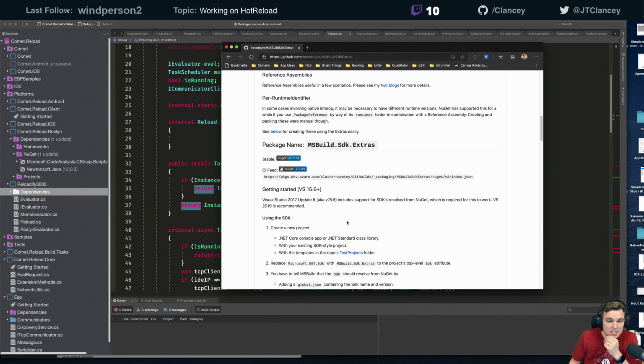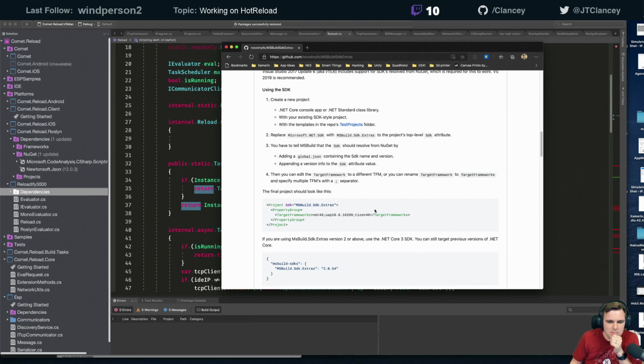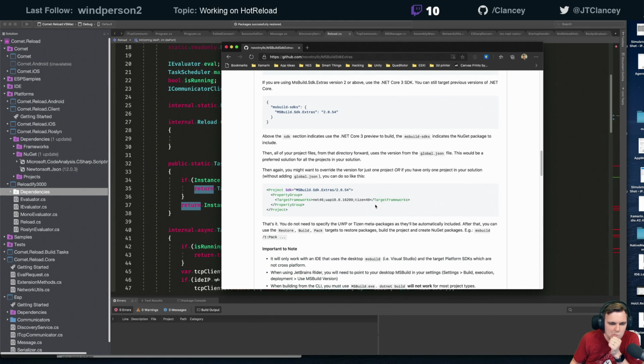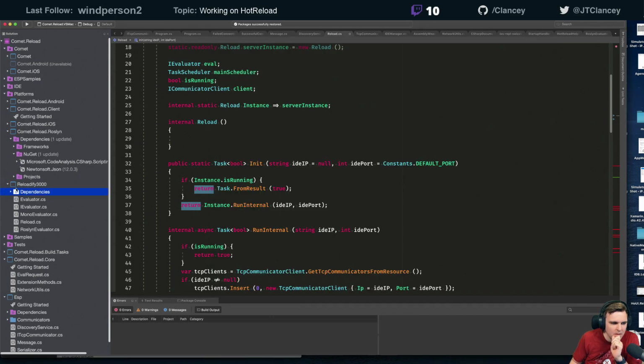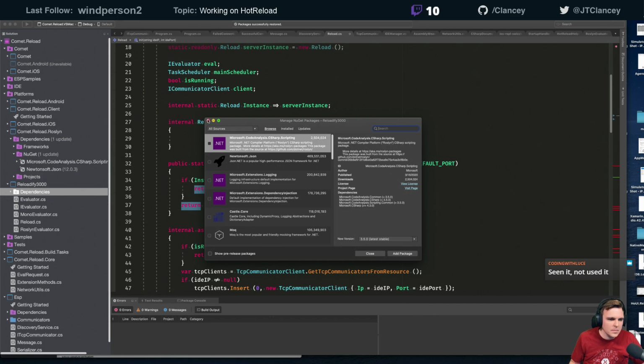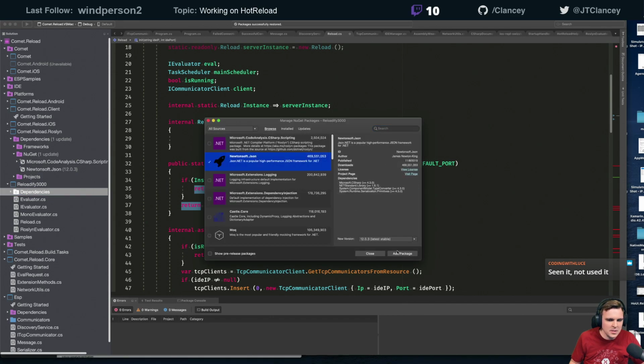Not sure if any of you guys have used this, but it's great. Wonder if we pull this in now. I don't know. We might be doing that. It's a good chance we'll be using it. Oh, let's also add Newtonsoft JSON because that's going to be needed.